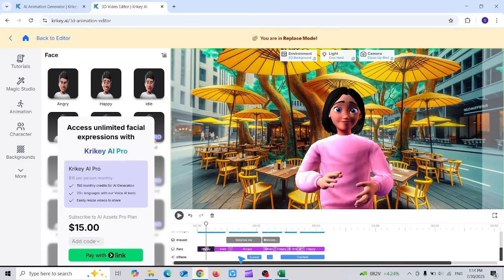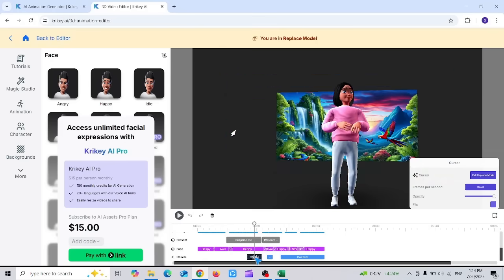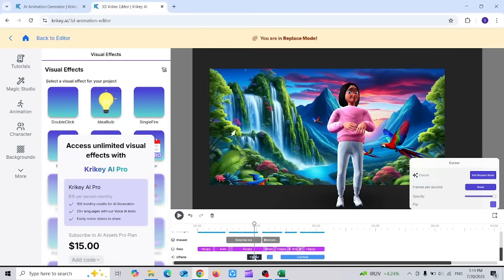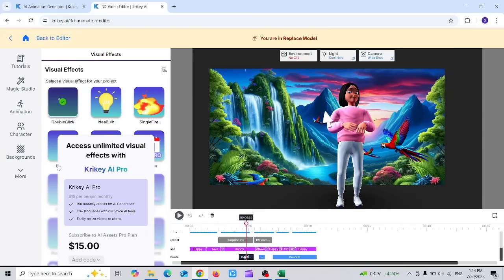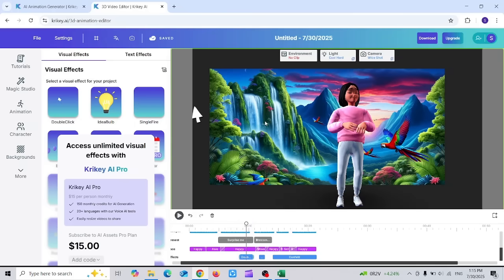Next is the effects. So we have many effects in Krikey.ai. You can see that we have single fire, idle bump, and double click, so that double click will look good while you are projecting or presenting a specific thing. So if we chose this, for example, you can see that it's like you are describing something in this present.